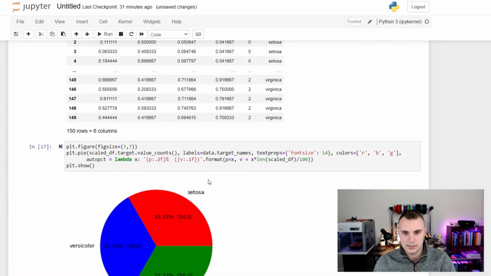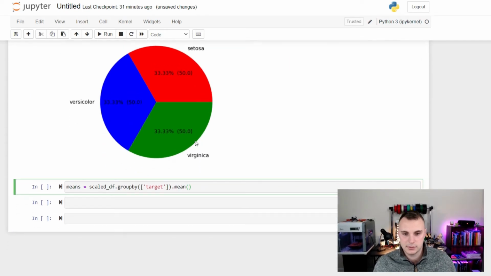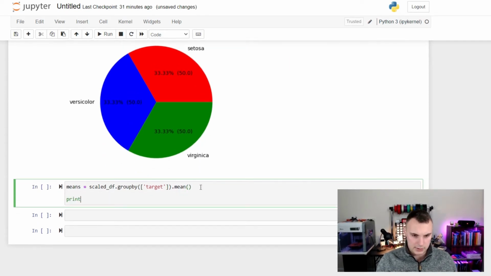So again, if I go back up here, this is combining all of these similar target classes and then taking the mean of each of these different columns that have numbers in it. So the target name does not have numbers and it'll ignore it. Let me go ahead and just print what it did. Sorry, let me display it actually.